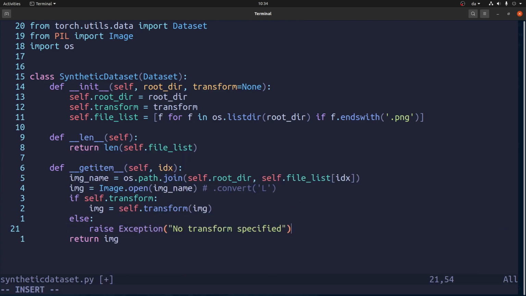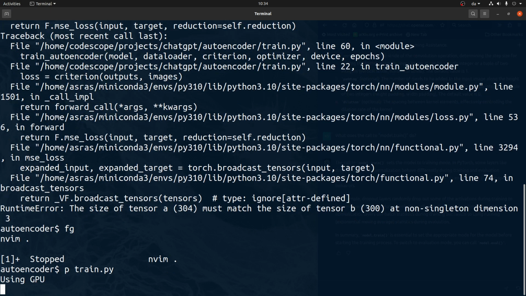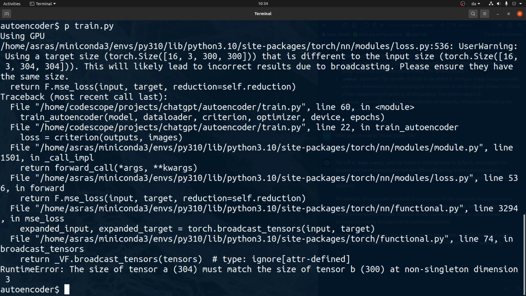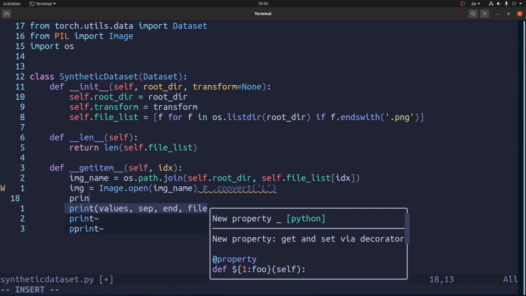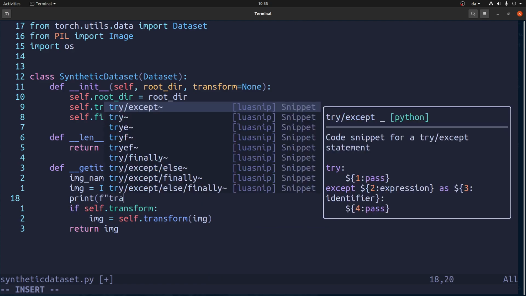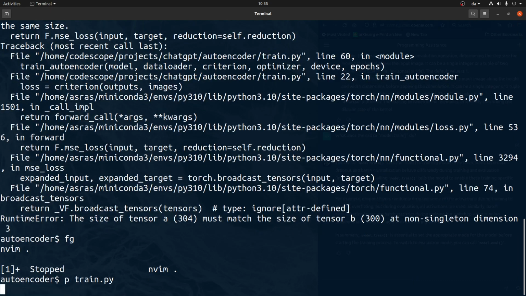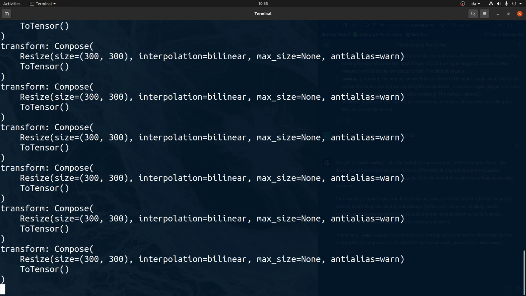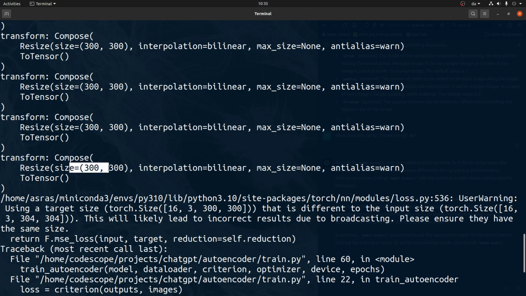Let's raise an exception here, because I thought we had this resize thing enabled. No, same thing. Let's print transform just to check. Yeah, so we all the time have this resize.